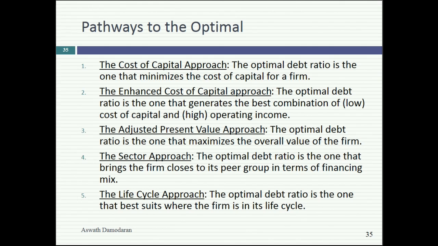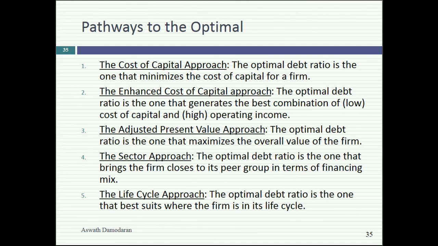So if you say, what's the right debt ratio for me? I'm not just going to say high debt ratio. I should be able to say 40 to 50%, 20 to 30%. So I'm going to go through 5 different ways of trying to come up with the right debt ratio for your company. I'm going to start off using something we've already used before to try to answer this question.